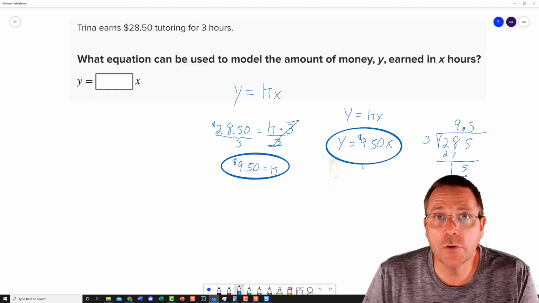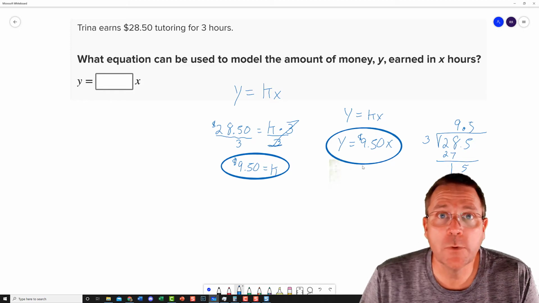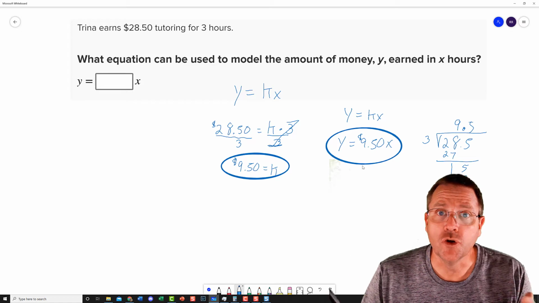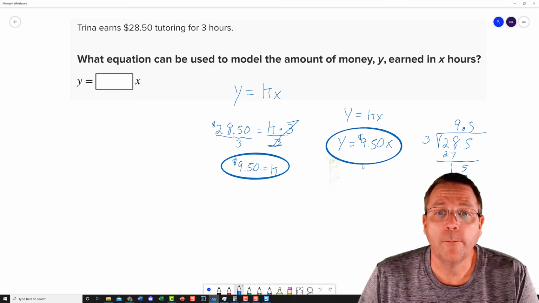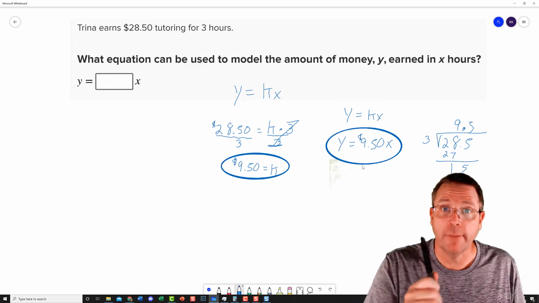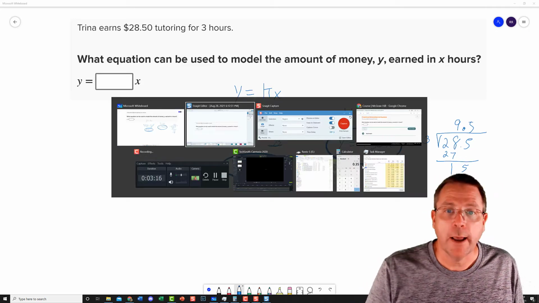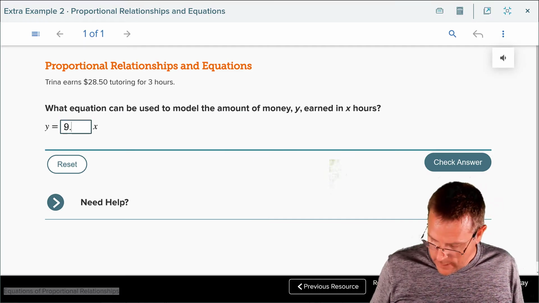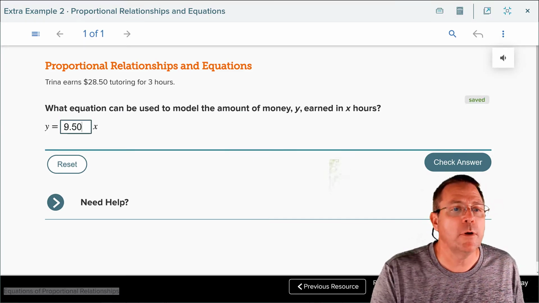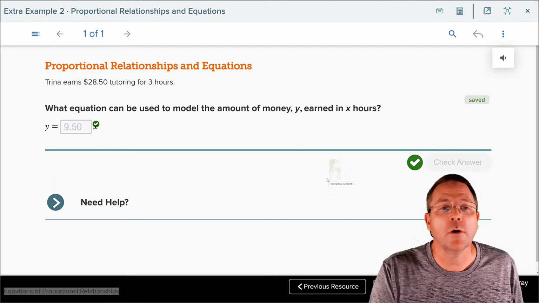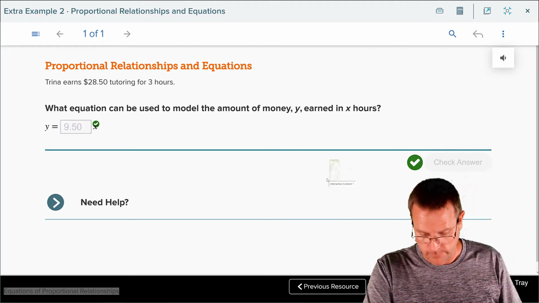This is what showing your work looks like. This is what I must see. If I see anything else, you're doing it just for fun, folks. We're big kids. We've got to start using big kid algebraic math, and this is what it looks like. So now we're going to come back over here. We're going to put in our 9.5. I'm going to go ahead and put 9.50 since we're dealing with money. Check it, and it said that we are indeed correct with our answer.